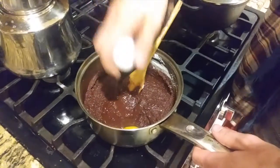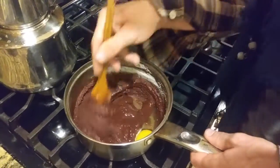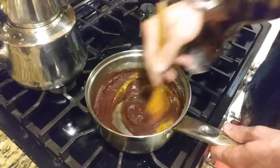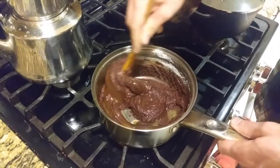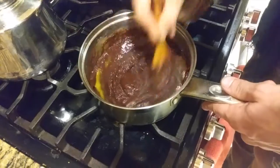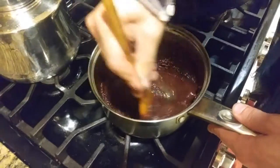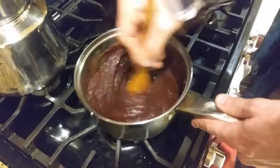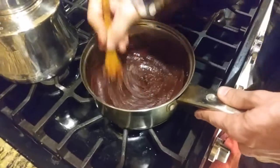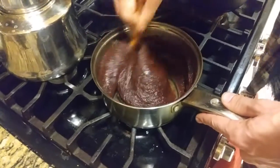All right, now you add 3 eggs, 1 at a time. And you mix. Yes, you mix. Yep, and break the yolks. And that was 1 egg. And then you do it with 2 more eggs, 1 at a time, mixing them in. Keep on stirring, nice and gently though. You don't want to aerate it too much.